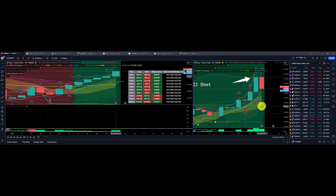Beautiful trade. Next trade for the COT index was a Z3 short. Started getting an indication from the previous COT report that the quote currency was stronger than the base in all aspects, from commercials to large to small speculators. Placed the Z3 sell stop order here at the high at 0.97470. Once the candle hit it and then formed, go ahead and put the stop here. Nice overall gain for Euro Swiss franc of $540 on one standard lot.